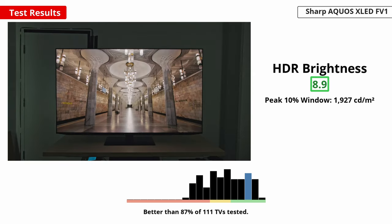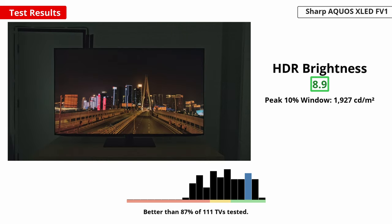We've been talking about the disadvantages of local dimming technology on LED TVs, but it works wonders with HDR content, as it lets the TV truly emphasize bright highlights against the rest of the image.